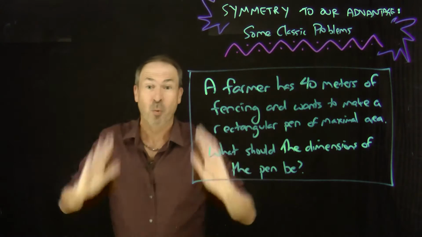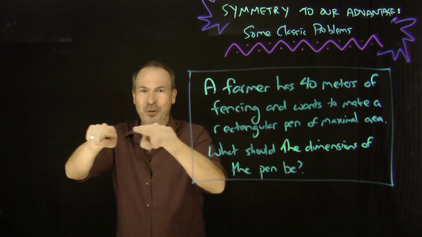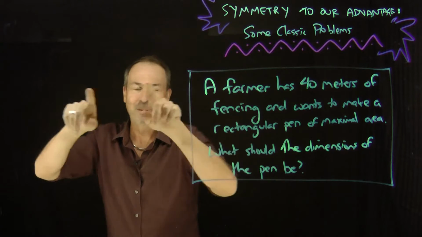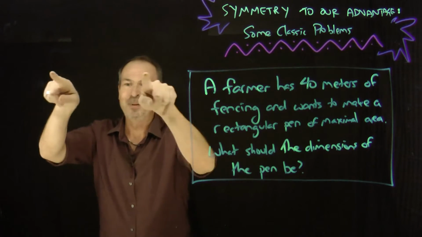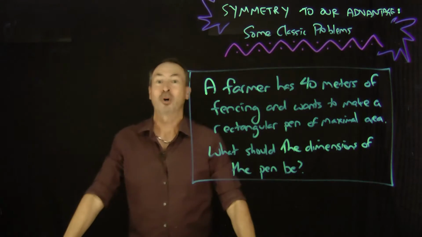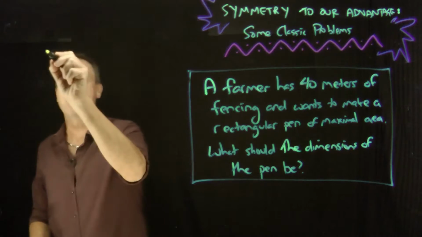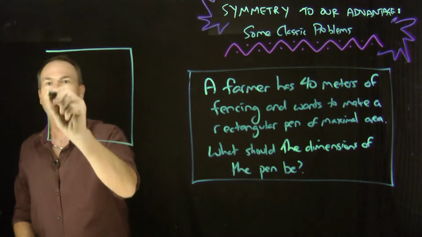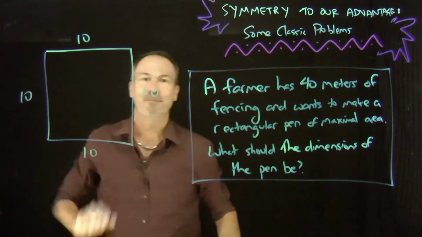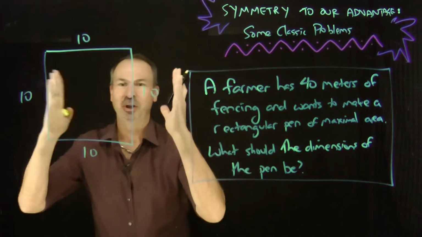Okay, in which case, what would the one answer likely be? What is the one special rectangle you could make out of all possible rectangles of perimeter 40? Well, there's only one special rectangle in mind. It would be the symmetrical rectangle, the square. The most symmetrical rectangle seems to be the special one amongst all rectangles. So I'm going to guess that is the answer to the problem. I bet the answer is going to be the most symmetrical rectangle you can make. That seems like the only special rectangle amongst them all. I bet it's the 10 by 10 square of area 100. Okay, so that's my intuition right there.